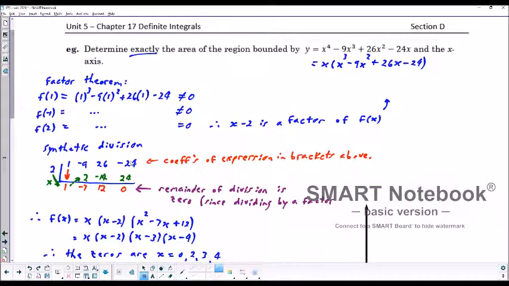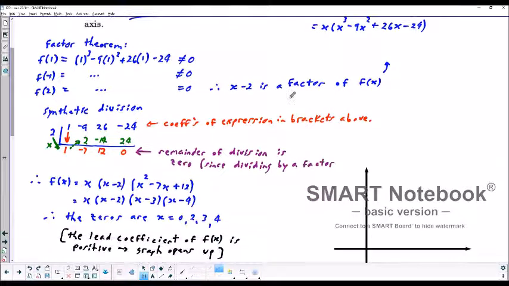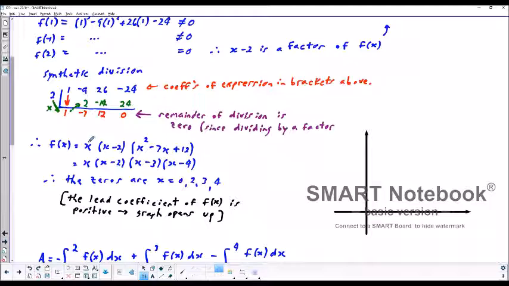So the actual function f of x, which started out as x to the power 4 minus 9x cubed plus 26x squared minus 24x, has been simplified down to f of x equals x, that first x we factored out, multiplied by x minus 2, which is one of the factors we found here, multiplied by then, because I was factoring an x minus 2 out of a cubic, I'm dividing the cubic by x. The first degree is going to be a 2 then, because I'm factoring an x out of an x cubed, I'm going to be left with an x squared.